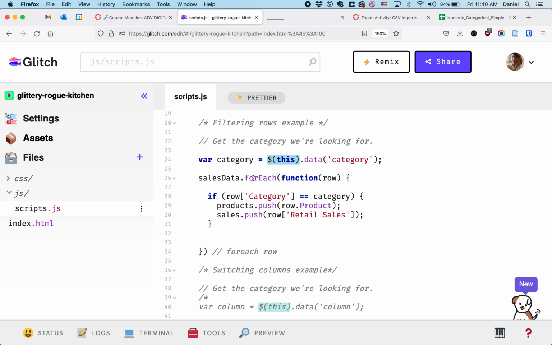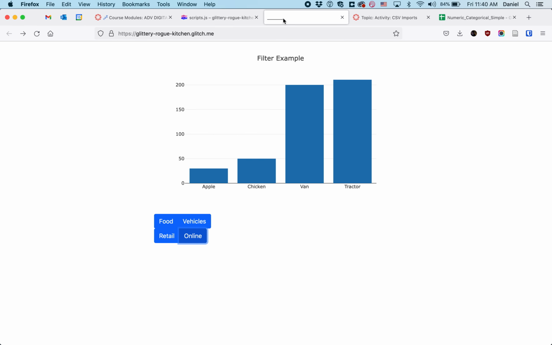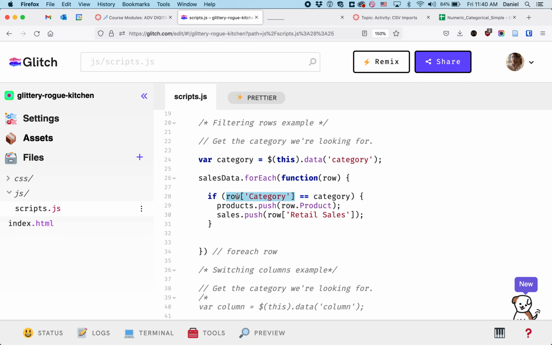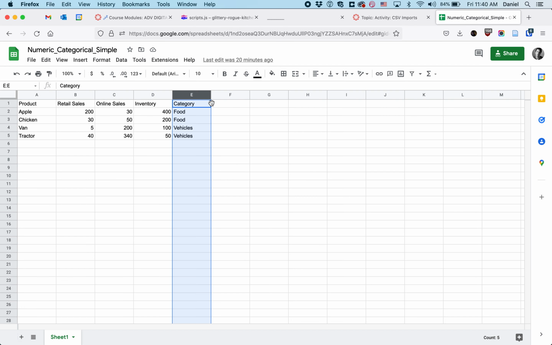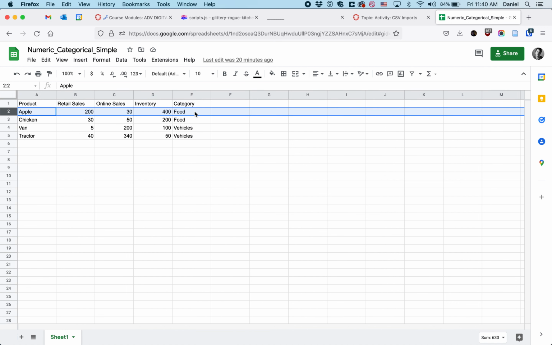Now, when I loop through, so I say for the first row, do this, for the second row, do this, for the third row, do this, I'm going to check: is the category column of that row equal to whatever this string is? So let's pretend that we clicked on food. For the first row, is the category column equal to food? It is, so that's going to be true.